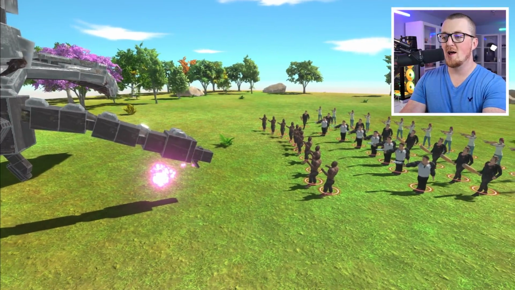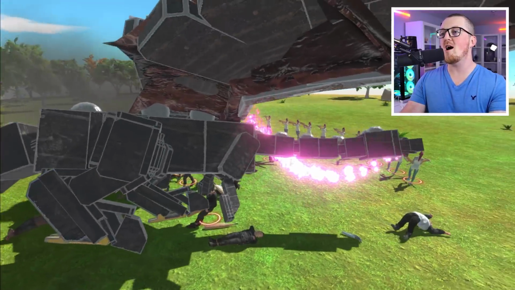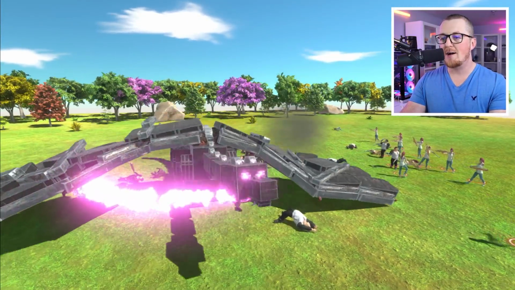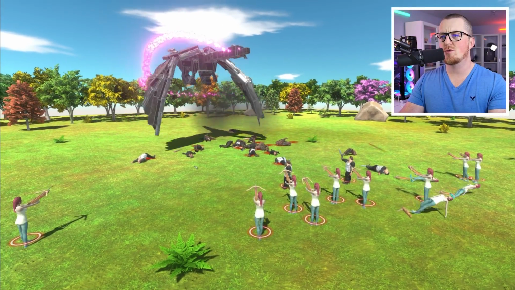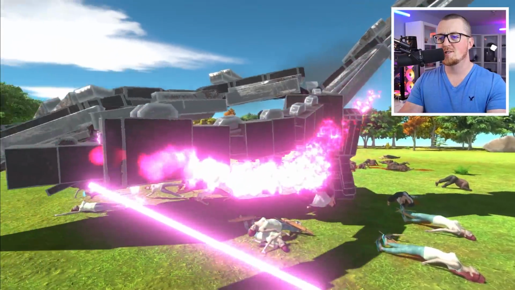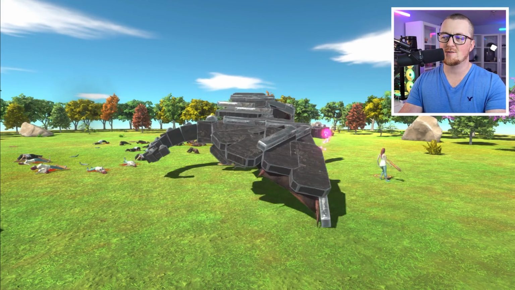Okay, Ender Dragon, let's see what you can do. Did I just... Oh, right. There's collision detection for the cameraman. And he does have that purple beam breath weapon coming out of his mouth, which makes sense when you think about it as he continues to thrash about and annihilate these poor, defenseless humans. Yeah, they're no match for the Ender Dragon.